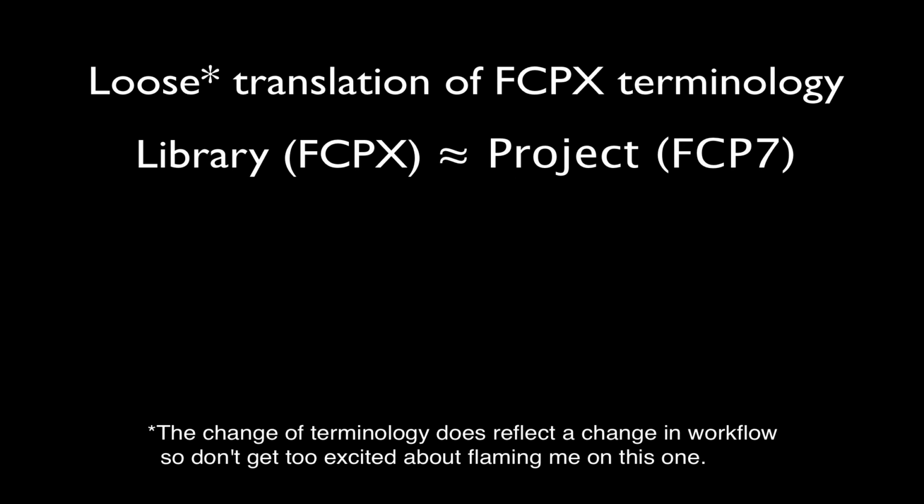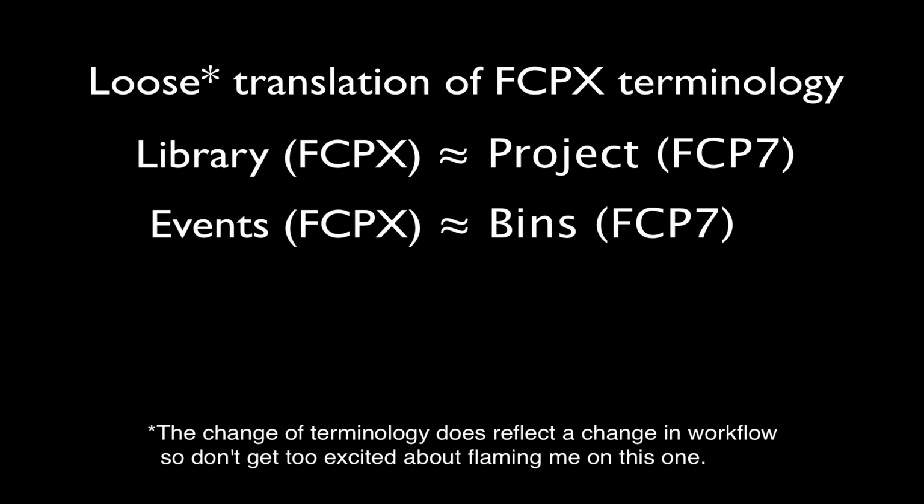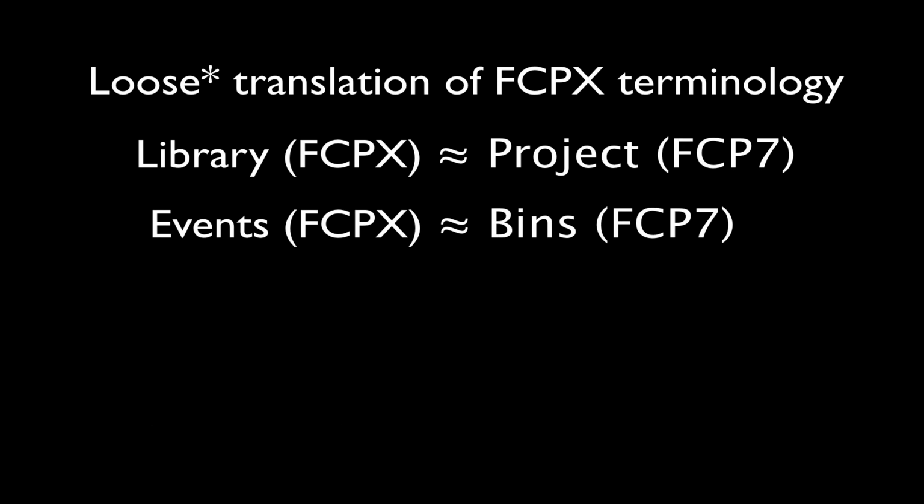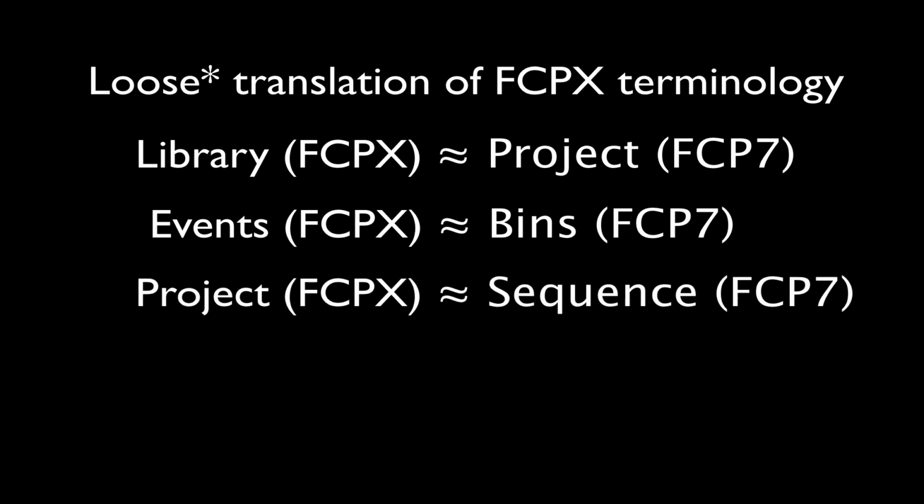Now a library is actually like a packaged up document that lives on a hard drive somewhere. It is made up of events. So the events are kind of like bins. You could think of an event as a wedding or a short film or something like that. Inside your events you would have your projects, which is a timeline or a sequence.